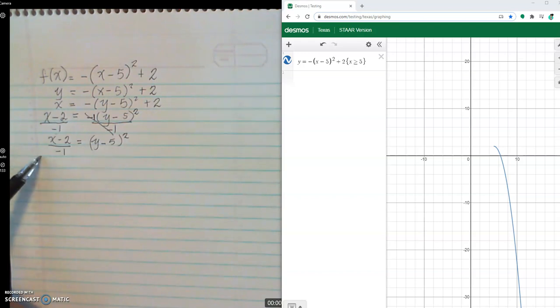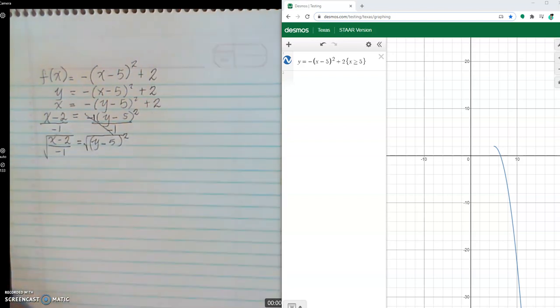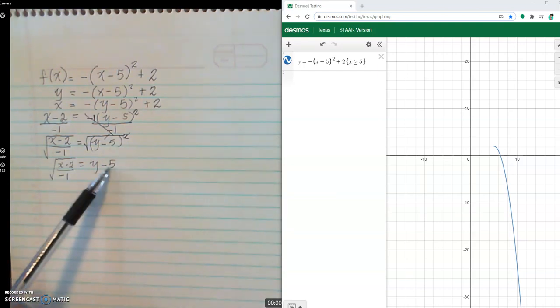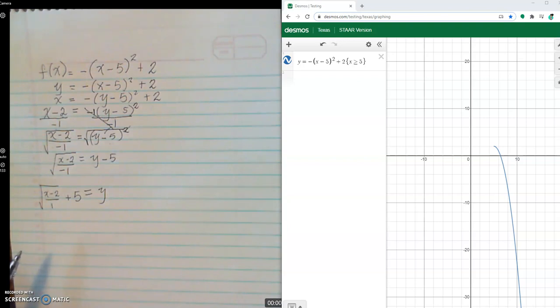And so this is now how it would look. Your next step is to remove the squared by taking the square root of both sides. So now this side will just be y equals x minus 5. And now you're on the very last step, which is to remove the negative 5 and move it to the other side. If you move it to the other side, it turns to positive 5, which looks like this. And now we're going to go ahead and graph that.